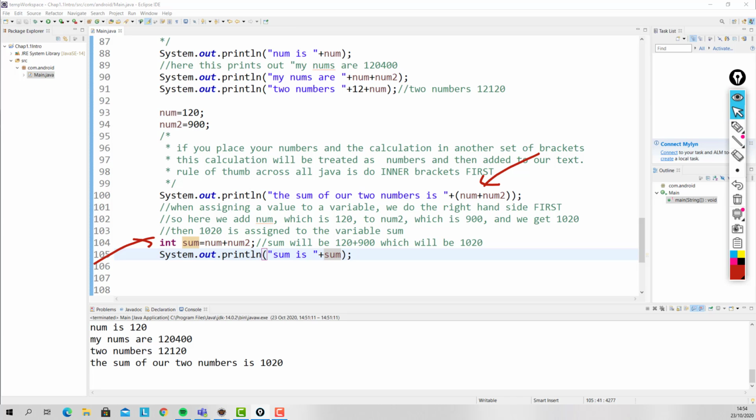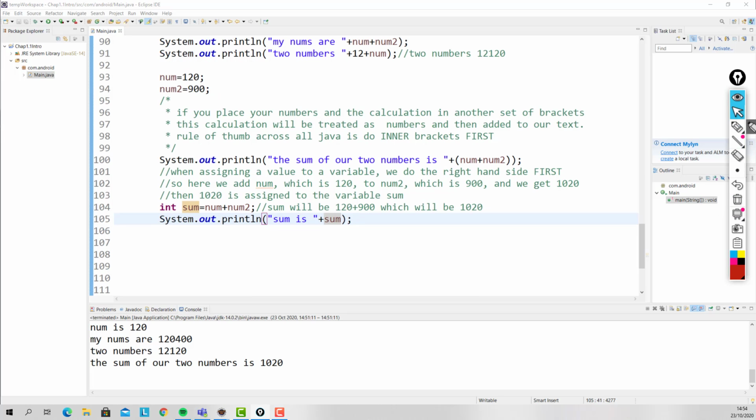So just go forward here a bit. Now, I'm going to show you the different forms of numbers.